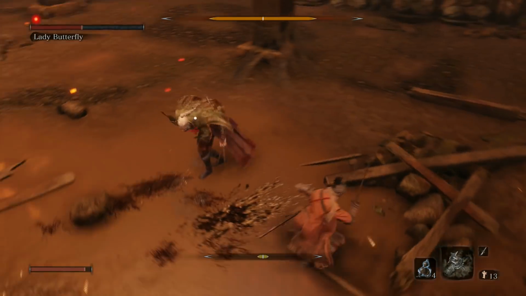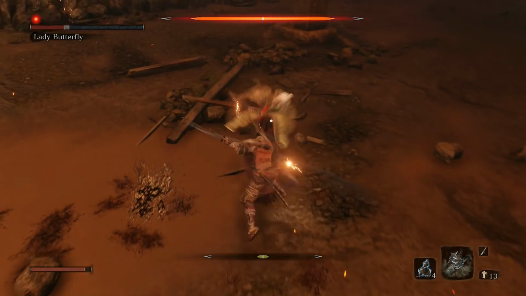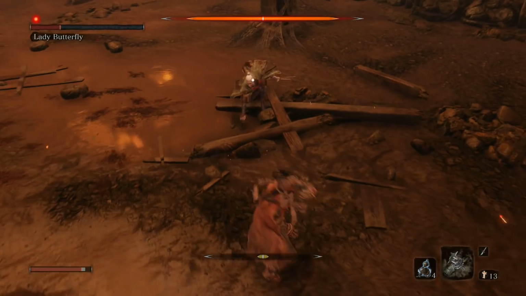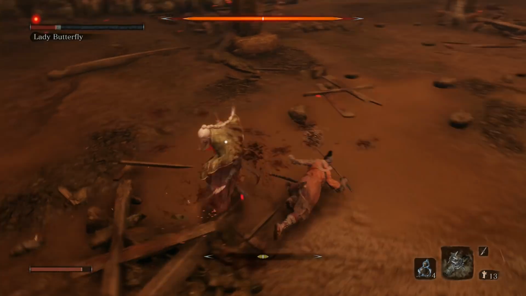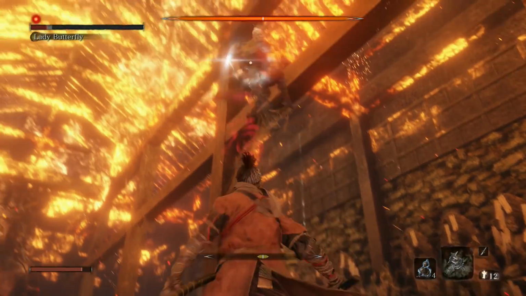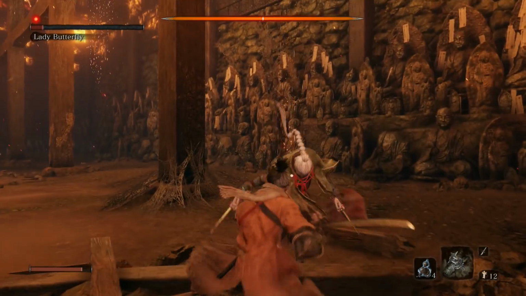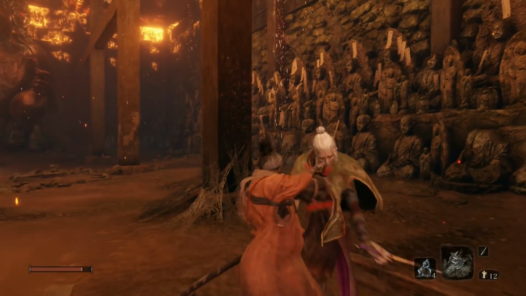She might get a couple hits on you, but for the most part, you'll just continuously smack her until she will finally go down. But yeah, just dodge, attack. Dodge, and attack. That's all you have to do. If she's in the air, just hit her with the shuriken. And now we can finish her off.